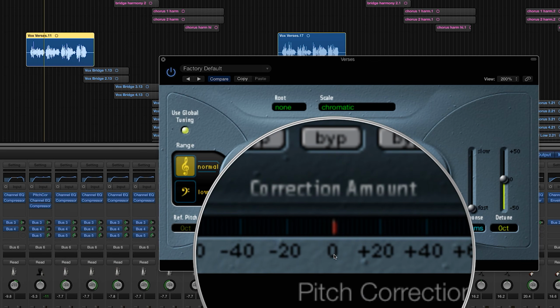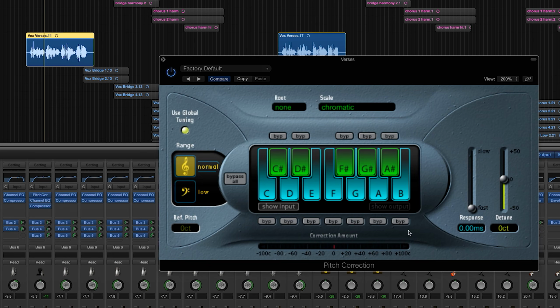And you can see that the correction amount's going crazy down here. Now, really what we need to do is something a little bit more conservative. Just pull it up a little bit more. I guess it's not really conservative, but just something that doesn't immediately take place. So let's pull it up to like that.